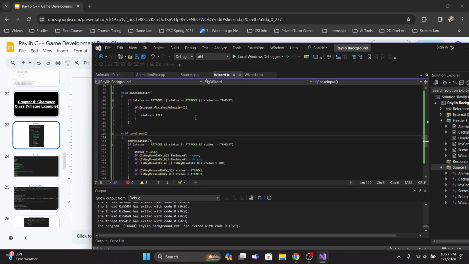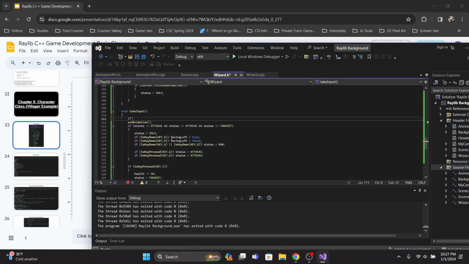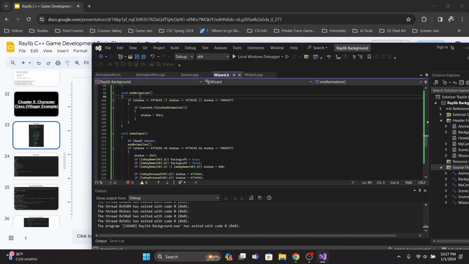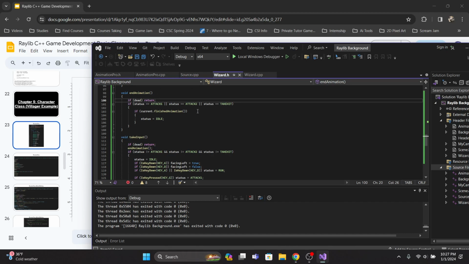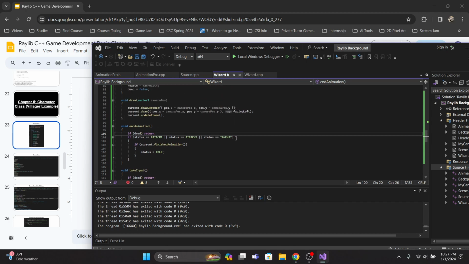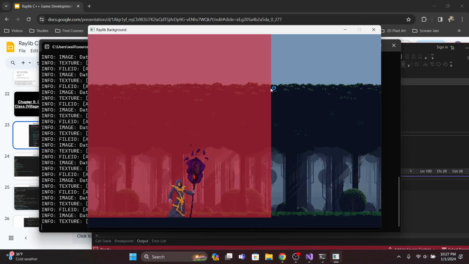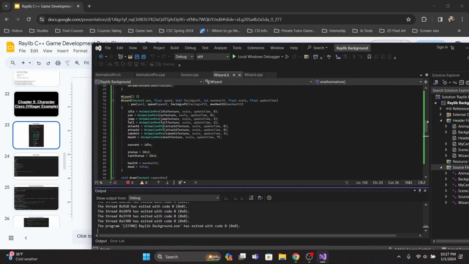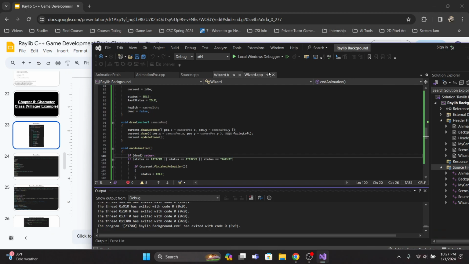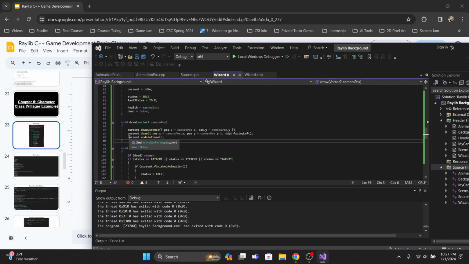End animation, and then if dead, return. We're going to put this inside here as well, so we can use this end animation separately. And the way we fix the looping is up here.